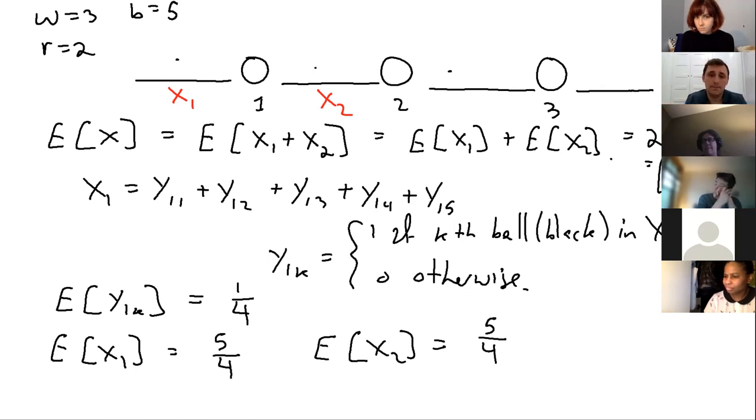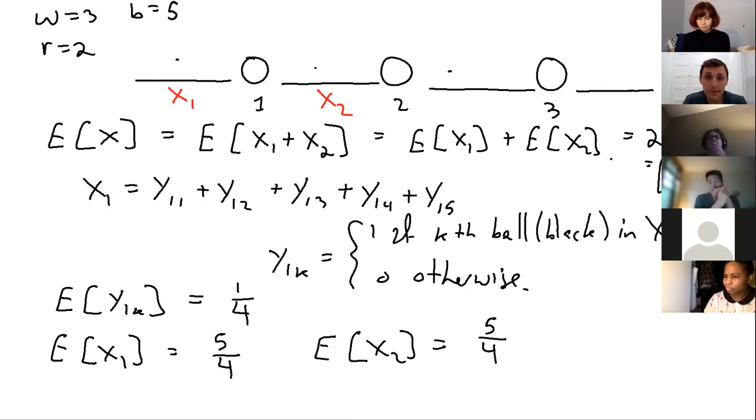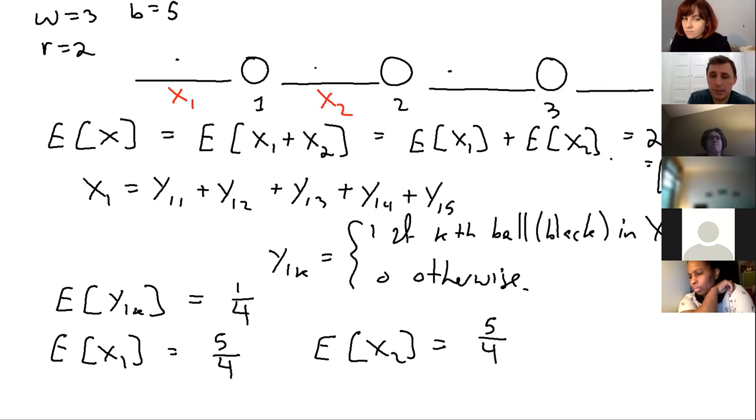Good. Understood? Because if yes, you know what we're going to do next. We're going to calculate the variance of this random variable. So ask me questions before we continue. Variance is more ugly, but doable, as you will see in a moment. It's hard maybe to come up with this idea, guys. It takes a while, but you will have nice questions about expectation. There are always interesting questions about expectation that can be asked.